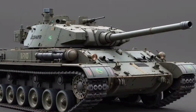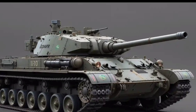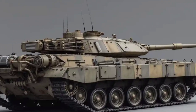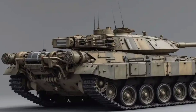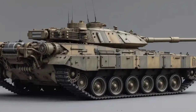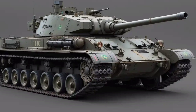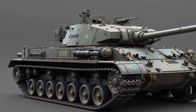And now let's talk price. The Leopard 2 isn't exactly something you'll be financing through your local dealership. The cost of a single unit varies based on configuration and the buyer's country, but a standard 2025 Leopard 2A8 is estimated to cost around $10 to $12 million USD. That figure includes basic systems, but customization and upgrades can push the price higher. Still, for militaries around the world, the Leopard 2 is considered a valuable long-term investment due to its durability, firepower, and modern battlefield compatibility.